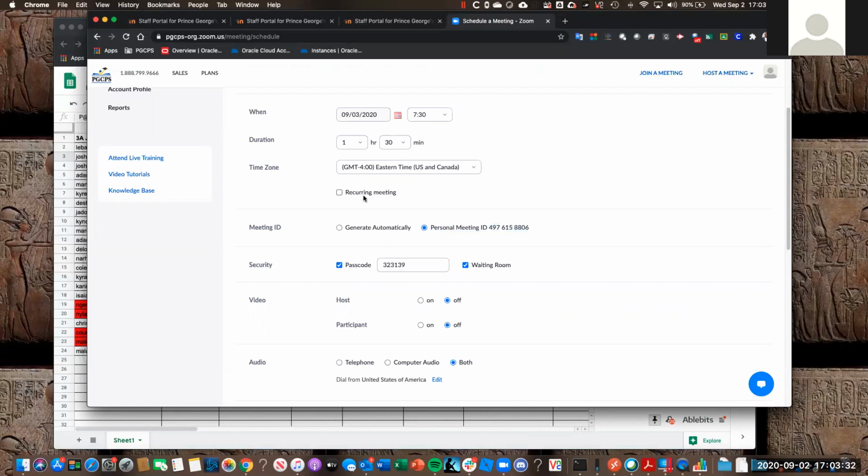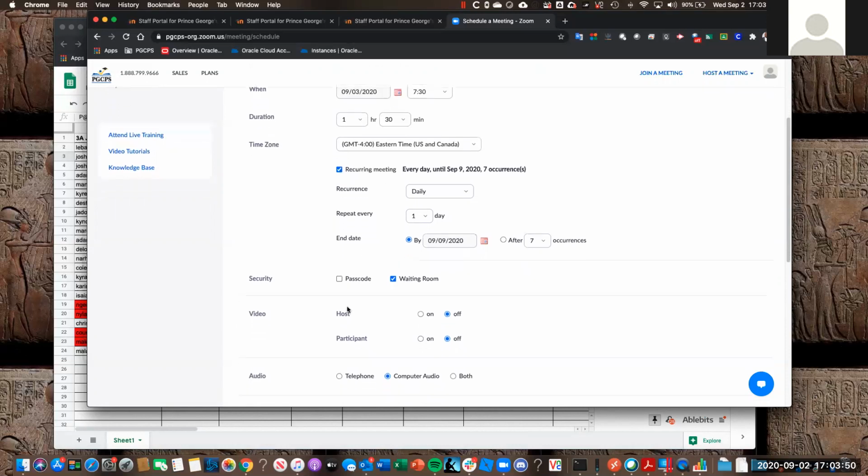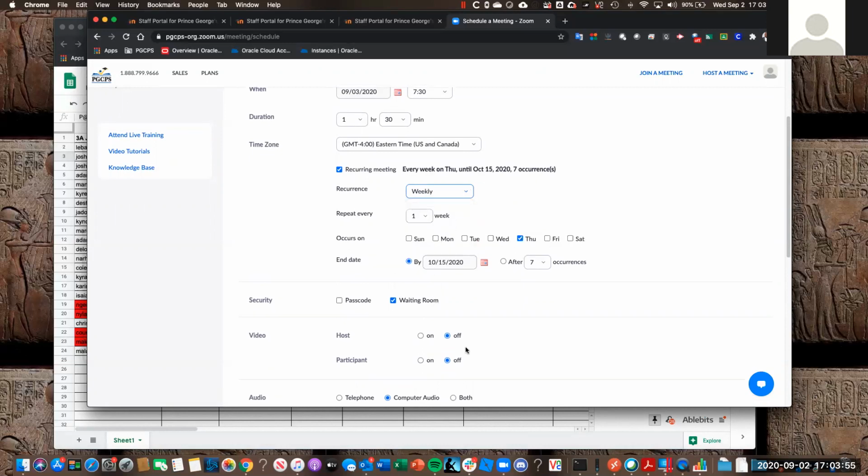Now, I thought that if I hit record, it's still going to use this. No. What it's going to do is take this away, boom. It's going to generate a new permanent code for each recurring instance that you set up. So I want this to recur every week. So weekly. It's going to repeat every week, and it's going to occur on Mondays and Thursdays, okay?